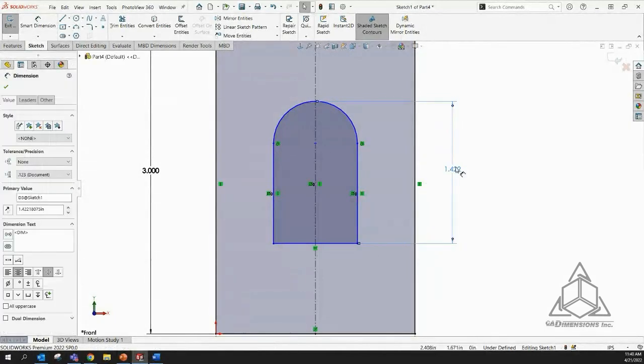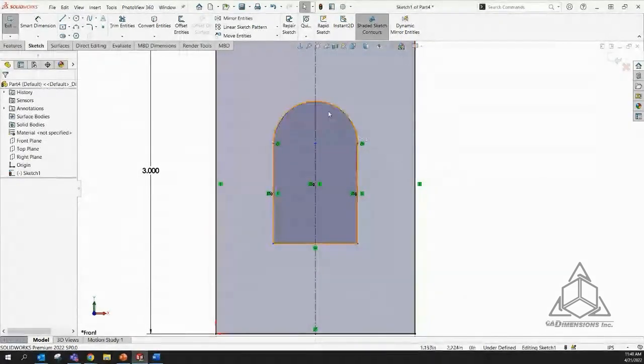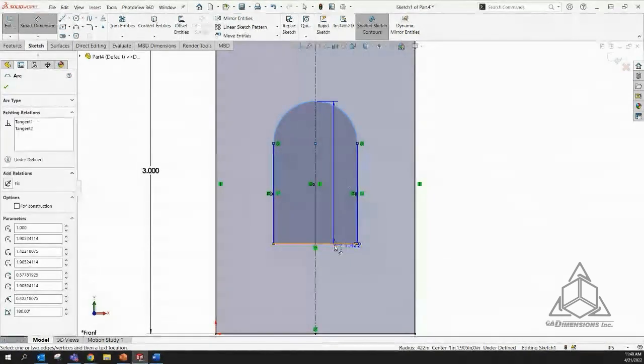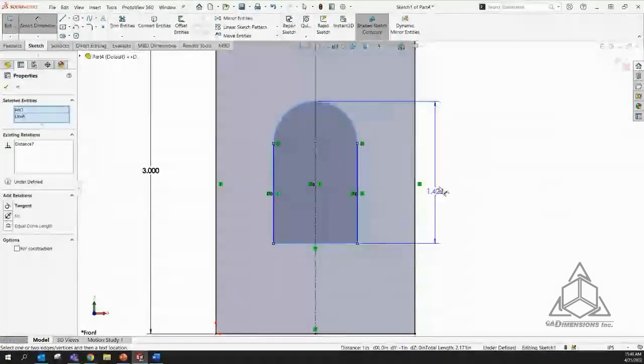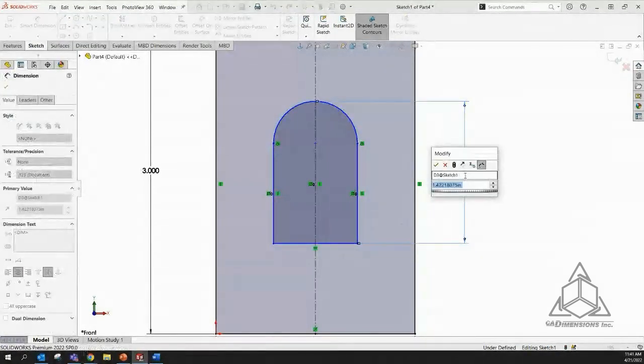If I want to grab it from the outside automatically, I hold Shift on my keyboard and grab that arc while in the Smart Dimension tool, and then select that line down there. It automatically grabs that outside perimeter of your arc. A very quick way to do that as well.